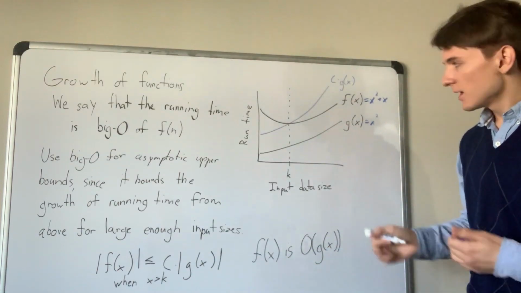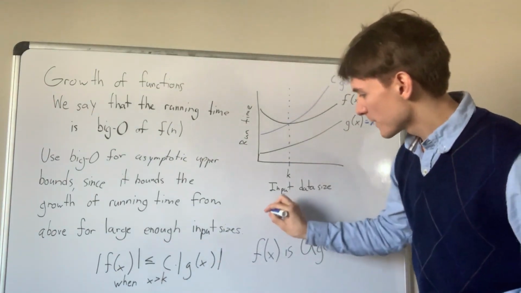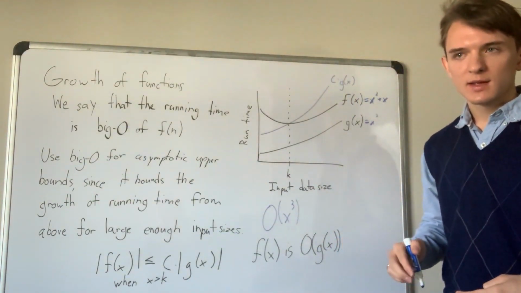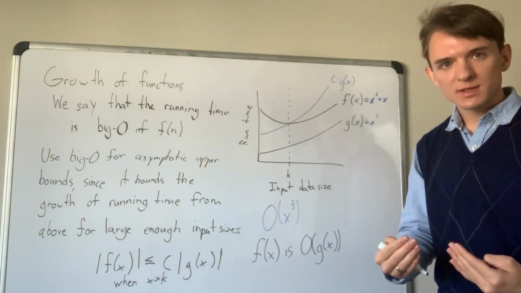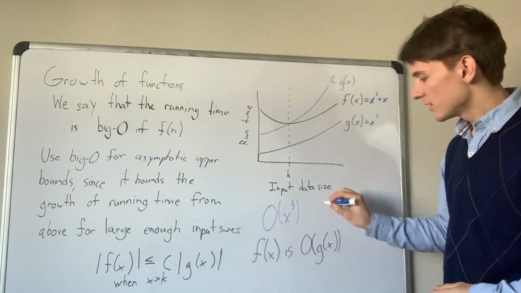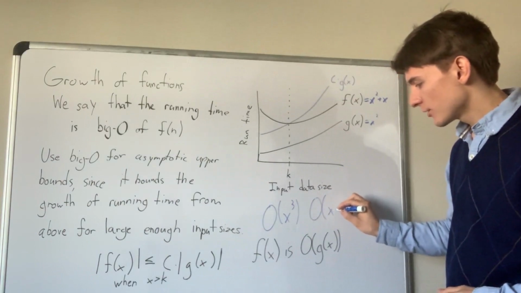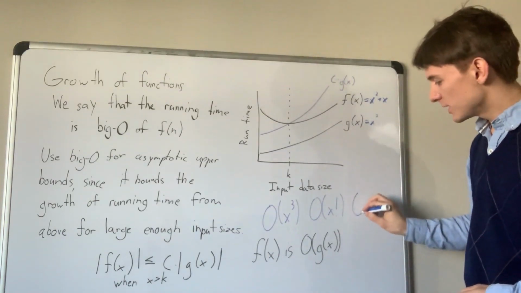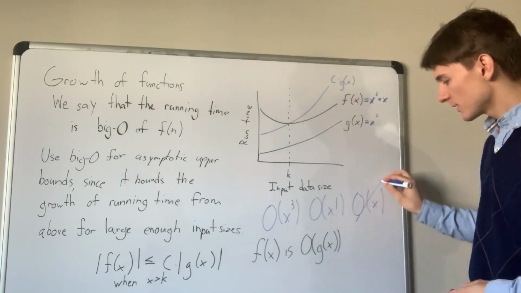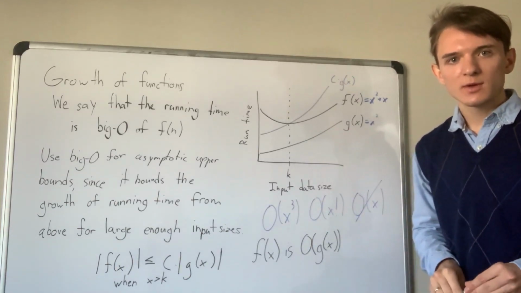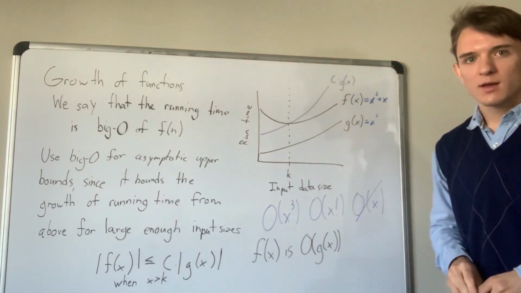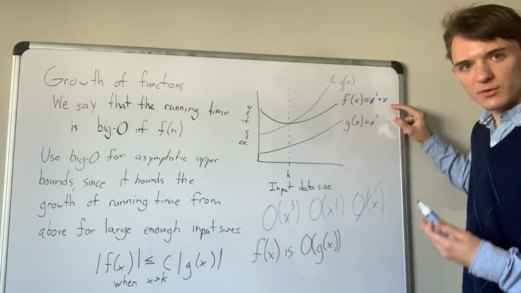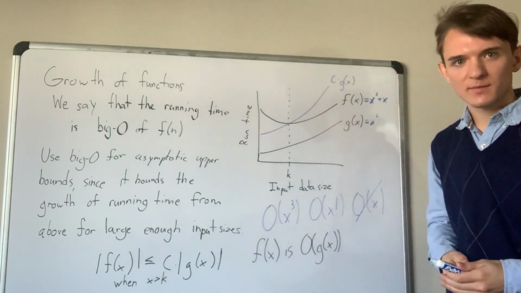We could also say that x squared plus x is big O x cubed, because x cubed is far more quickly growing than x squared plus x, and so it might act as an upper bound. Or big O x factorial. However, we could not say that f of x that we've given here is big O of x, because no matter how much data we put into x, it will never grow more quickly than x squared plus x, even if we apply a very large constant c to it.